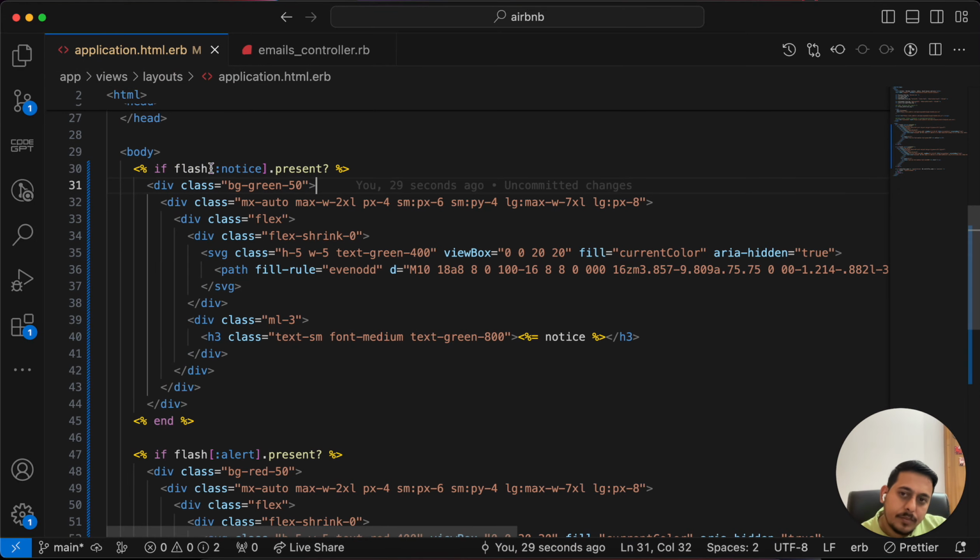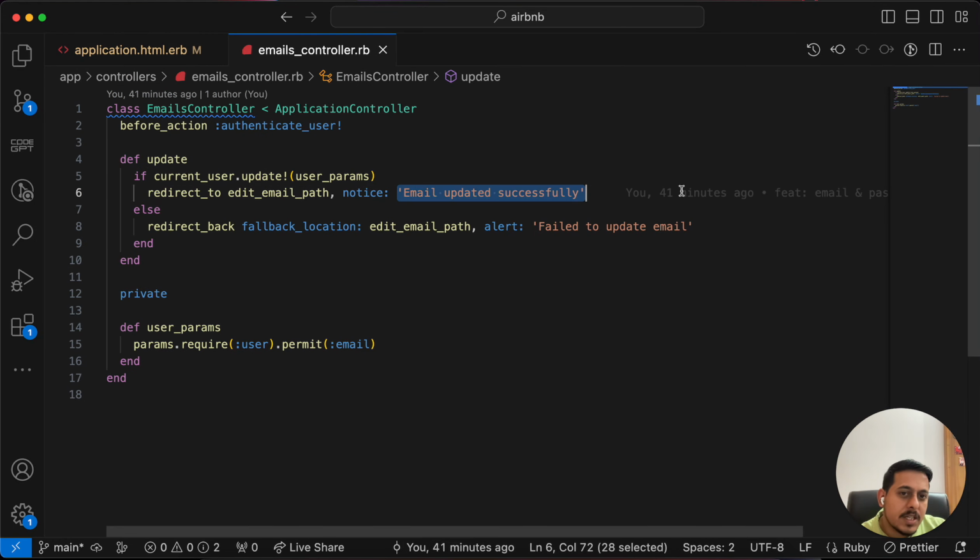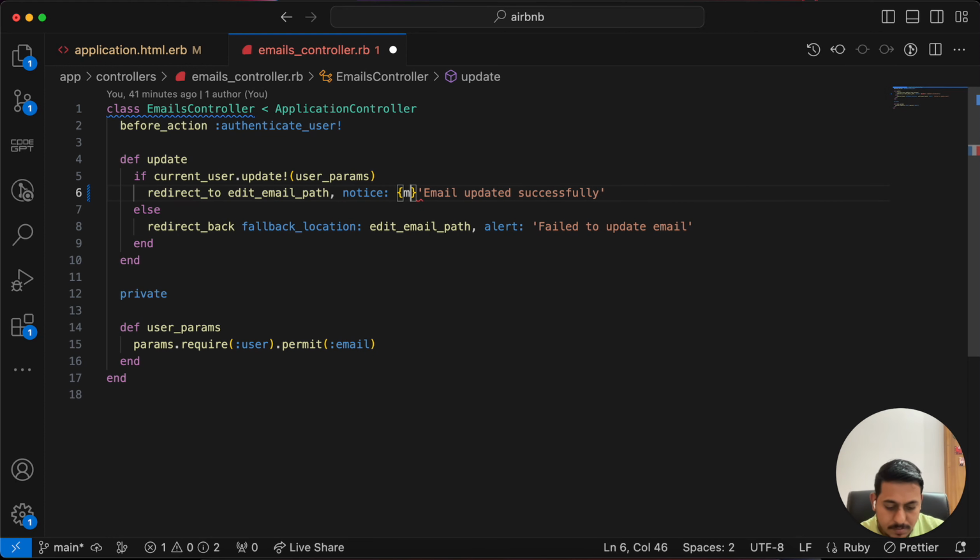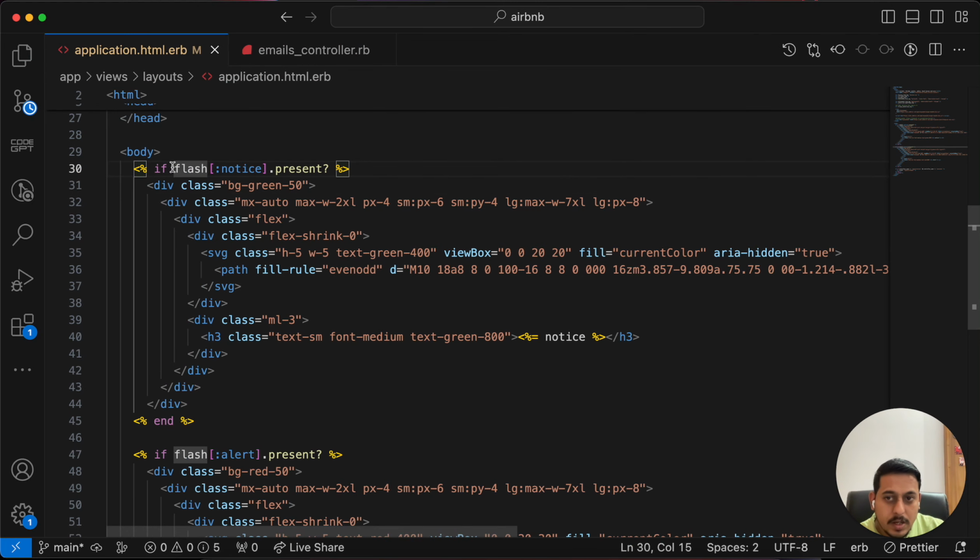So you can send a JSON message here, like something like message something XYZ, and type, let's say, success. Now in this you can get the message separately, which you can log here, notice/message, something like this.